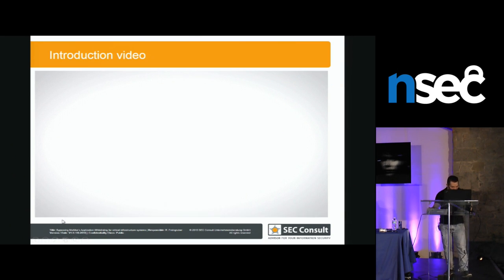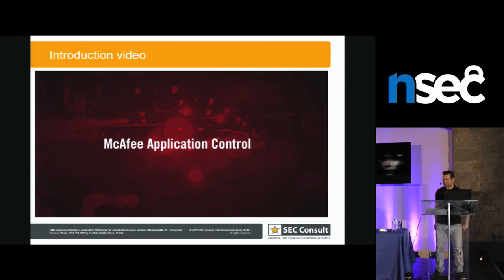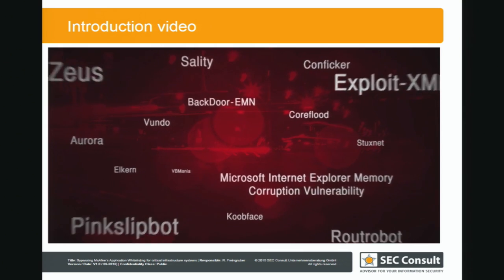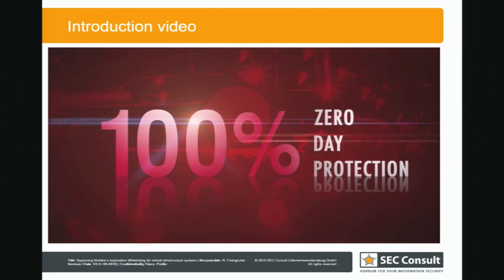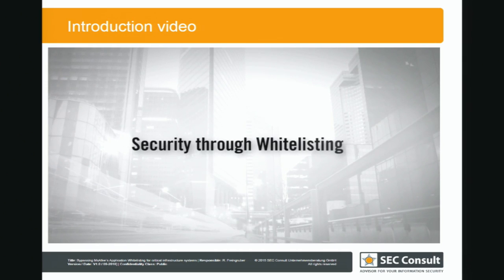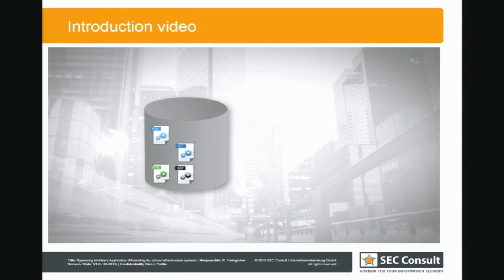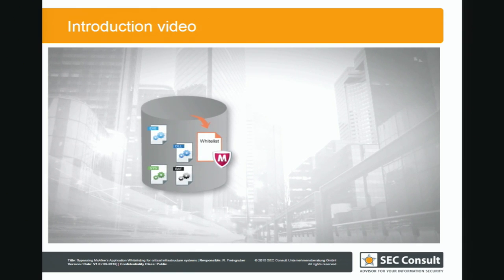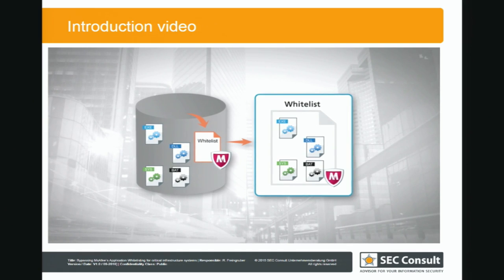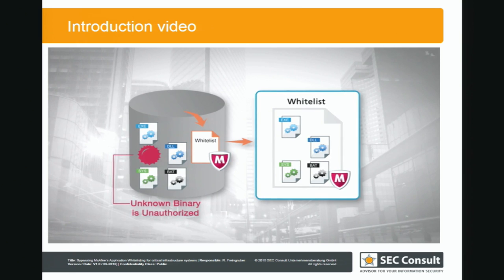Application whitelisting — I have a short video here. McAfee Application Control: security through whitelisting. Systems worldwide have been plagued by unknown threats. Application control is the solution which can give you 100% coverage on day zero and stop these advanced threats. It provides total endpoint security through whitelisting. The whitelist is created by scanning the entire system at install time and cataloging all applications, libraries, drivers, and scripts. When a program tries to run, the system checks the whitelist and permits it. When a new unknown binary tries to run, it's blocked because it's not on the whitelist — so all unknown dangerous threats can be stopped.